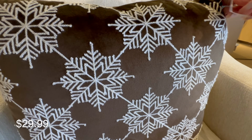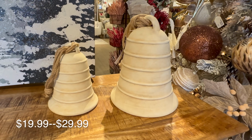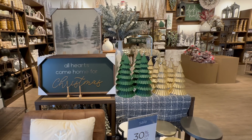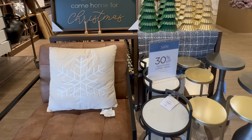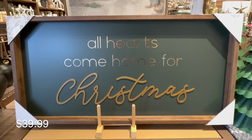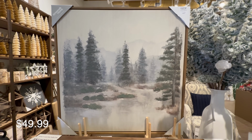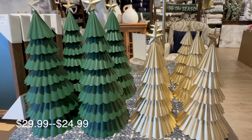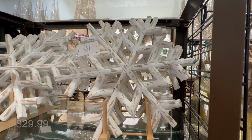Kirkland's typically separates their store into two color stories, one that is more neutral, nature-inspired, with a calm, magical winter wonderland feel, while the other side is full of fun, festive pops of red and green, much like what you would see in a traditional Hallmark Christmas movie. So today, as you see, we are browsing the more neutral side first, and then we'll make our way across the store to the more traditional red and green decor. Also, you can look to the lower left-hand corner for prices that I've added there for your convenience.